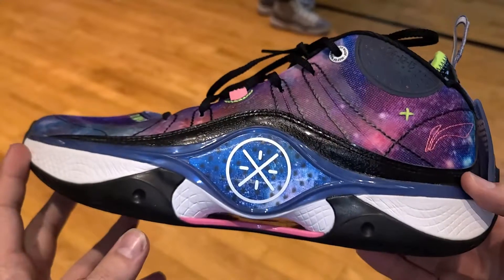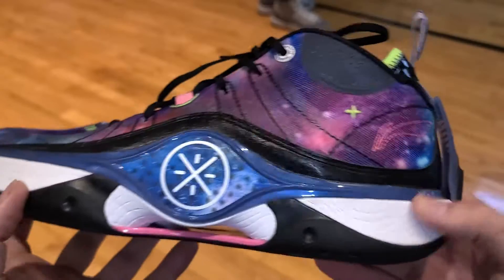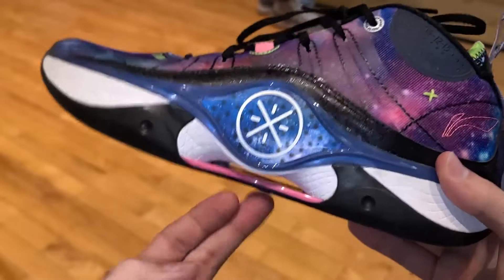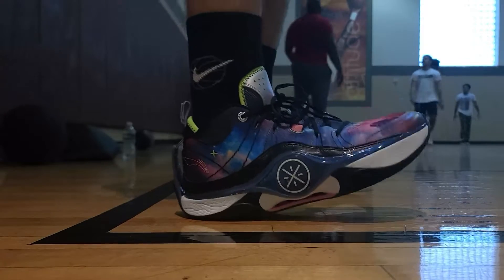When it came to the cushion, the overall package felt really comfortable under my foot. The Boom insole has really nice step-in comfort, and you're also going to get a Cloud Plus midsole that has a really nice responsive feel in the forefoot. It has a nice launch with two shanks on the top and bottom of the midsole, giving you a springboard-like feel for a really explosive first step. In the heel, there's pretty decent compression which gives nice impact protection, and heel strikes were actually pretty good.